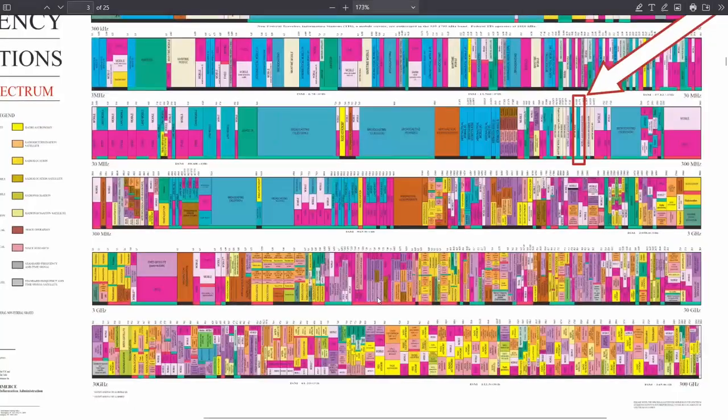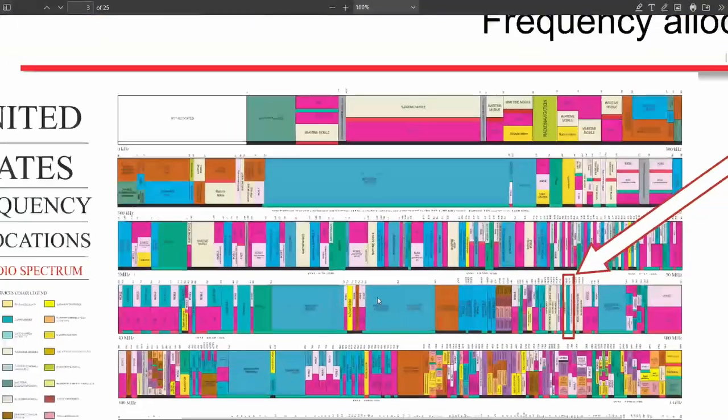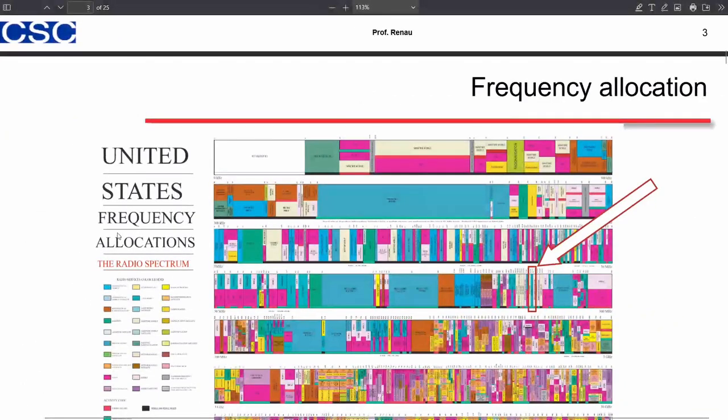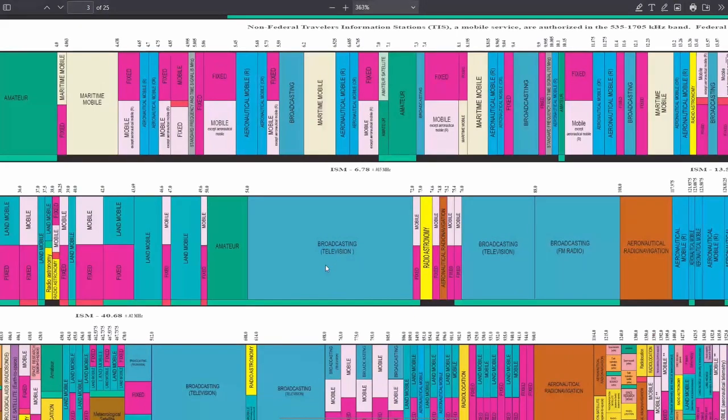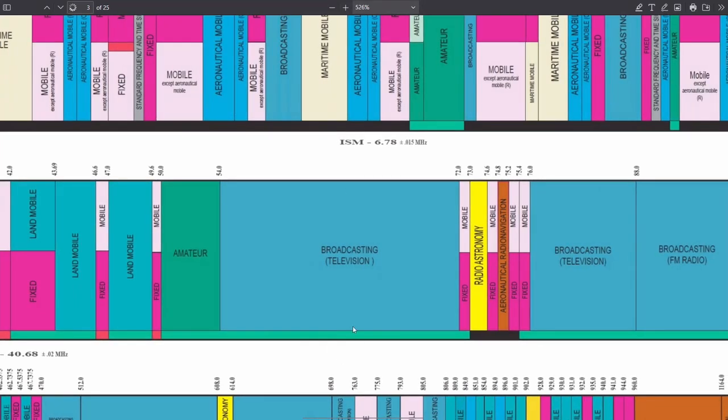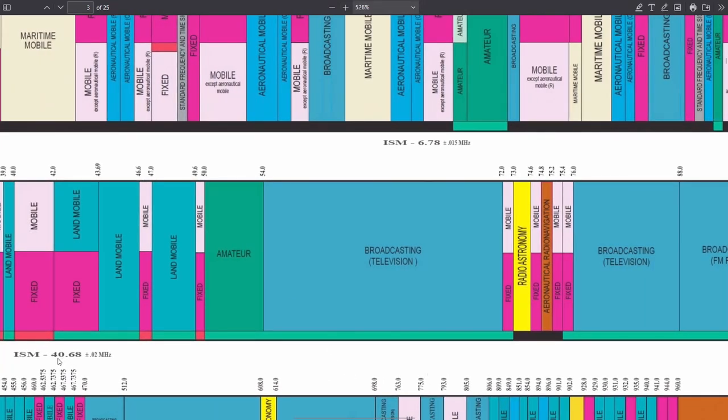If we want, we could look through and see the official United States frequency allocations. You can see that some of this is reserved for military use or broadcasting television. So if you wanted to really screw with the broadcasting networks, you could find this frequency, which seems to be about 50 megahertz or something, attach a super high powered oscillator to a big metal pipe, and broadcast it out at 50 megahertz.